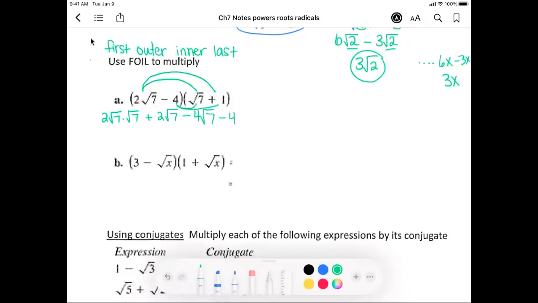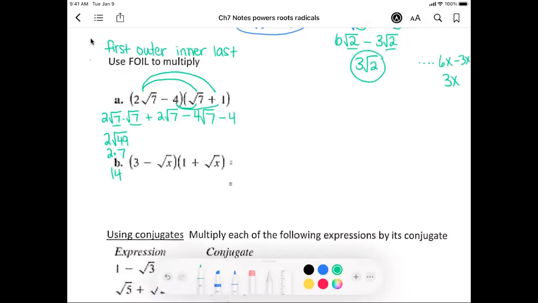So let's start at the very beginning. 2 times the square root of 7 times the square root of 7. Because these are both in radical form, I can multiply the 7 and the 7 and get 49. So this will be 2 times the square root of 49 here. And the square root of 49 actually equals what? 7. So this is really going to turn into 2 times 7. I'm going to run out of room. And 2 times 7 is just equal to 14. So that first thing all together ends up just equaling a plain 14.